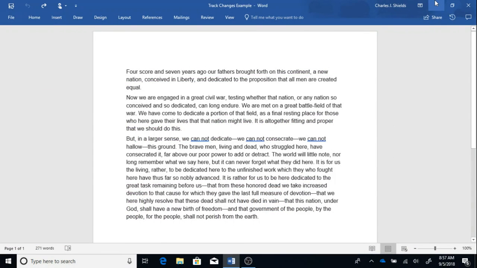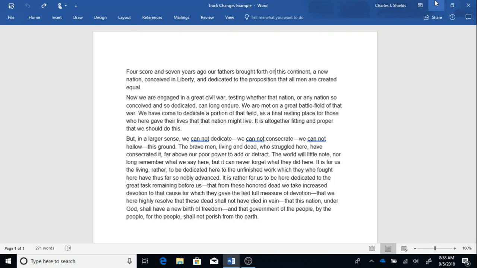This video is about a very useful feature of Microsoft Word called Track Changes. Track Changes is available in various versions of Microsoft Word. However, the version that I am using right here is Word 2016 for Office 365. Track Changes is a feature that allows you to track the changes that you're making to a document and allows the owner of the document to grant approval to those changes before they become a part of the final draft.